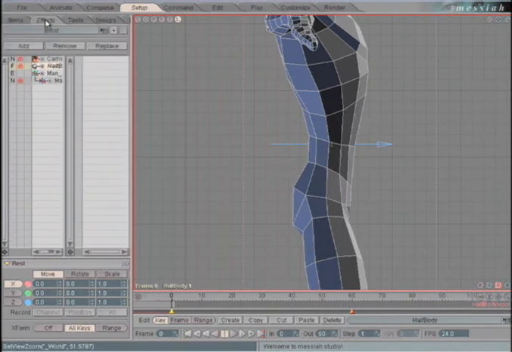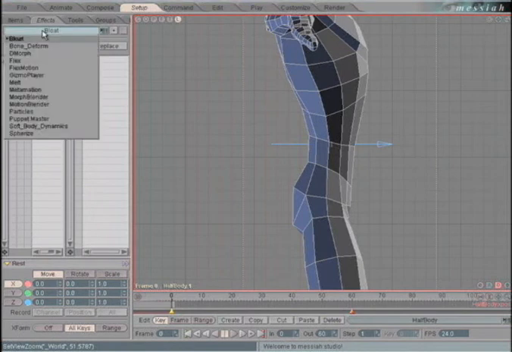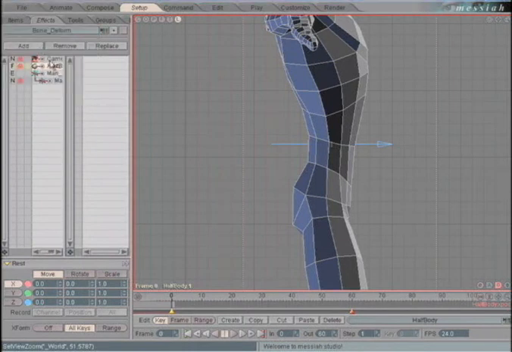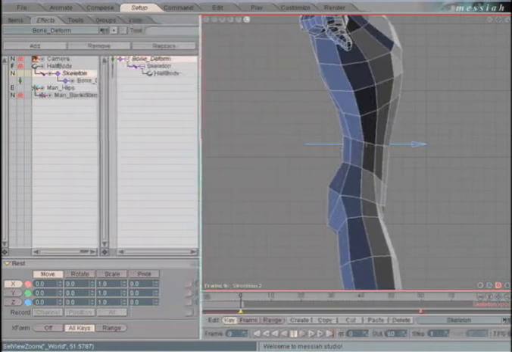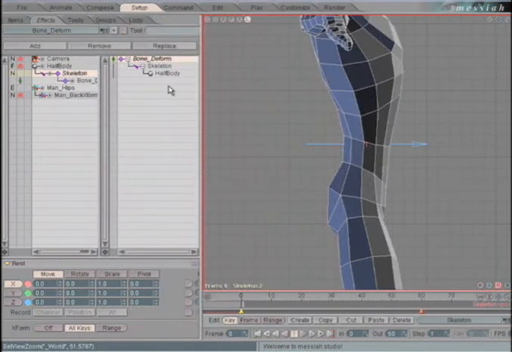Let's click over here into this Effects sub-tab, and there's another pull-down menu here with all of the effects we can add to this mesh. We can have a lot of fun with them. We're going to highlight Bone Deform, and while the body here is selected, click on the plus button. You'll see here in this list to the side that we've added a Bone Deform effect. The tools it's going to use is a skeleton, which means the bones, and this is the mesh it's going to be distorting for us.